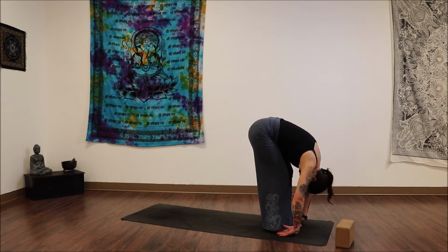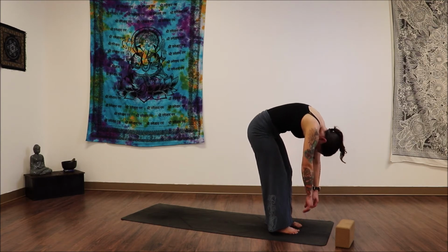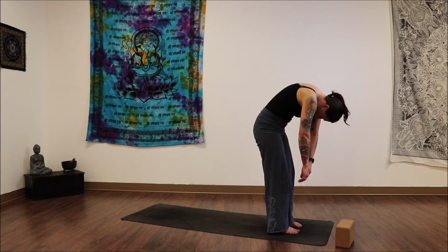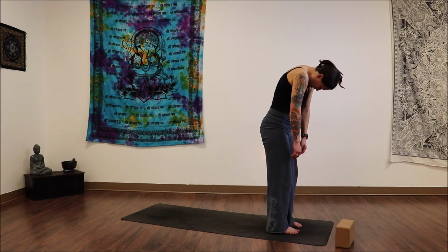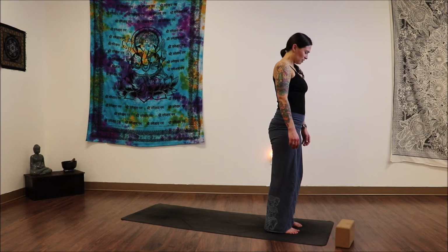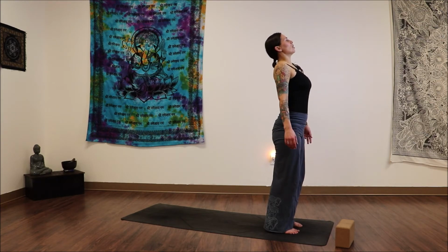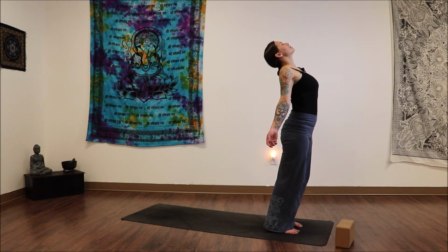And with your next inhale, keeping the belly drawn in, slowly start to roll yourself up. Staying engaged through the core to support the spine all the way up as you roll one vertebra at a time. Stretching out all those little tiny muscles that line your spinal column. Taking your time, keeping your chin tucked in until it's the very last thing to rise. And then maybe taking your chin all the way to the sky, letting it spread the collarbones, open the heart.